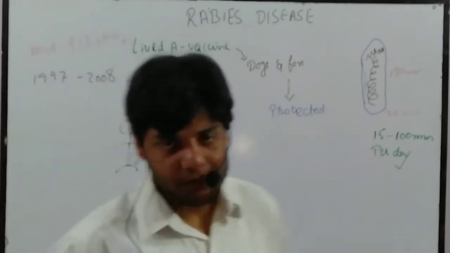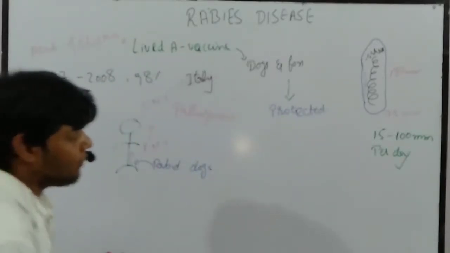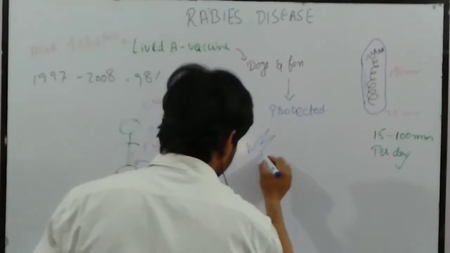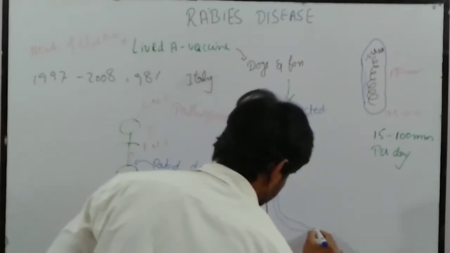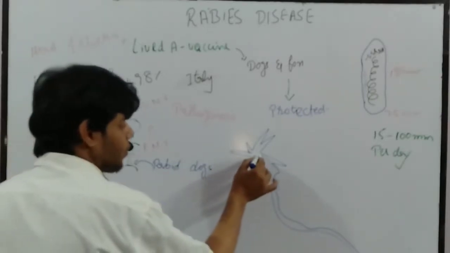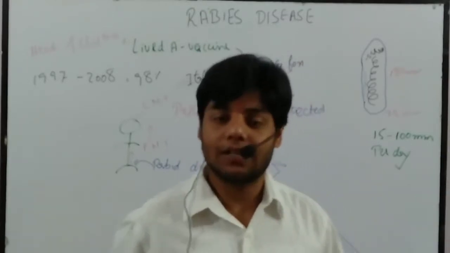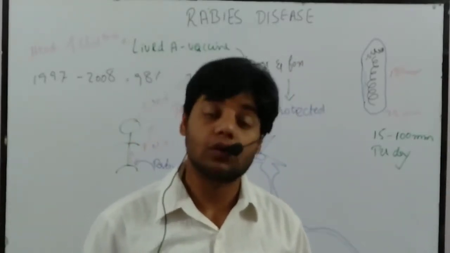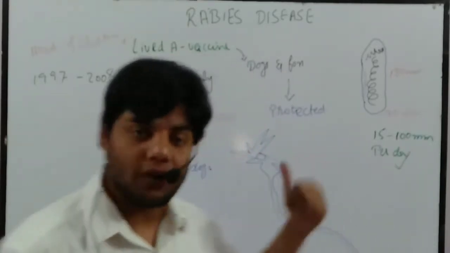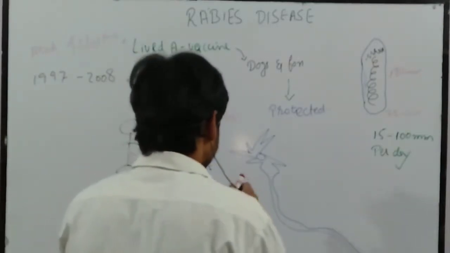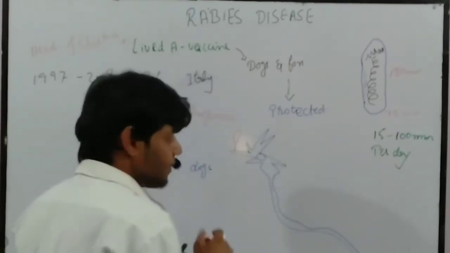and from the central nervous system they can start their replication processes. But how? They first of all find the neurons. All of you better know the neuron structure is just like in this form. So let's say this is the neuron. Now they find the neurons and attach themselves to them, because there are receptors on the neurons which are usually matched by the rabies viruses. So let's say this is the rabies virus, as we talked, it is bullet in shape. They attach here, so attachment is done.